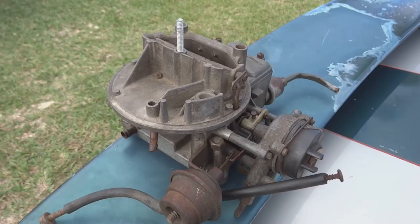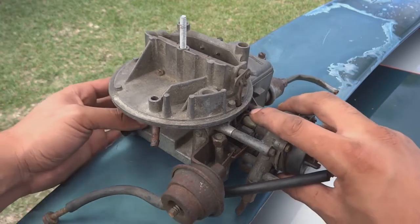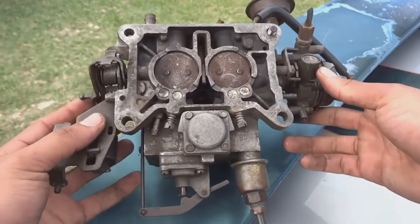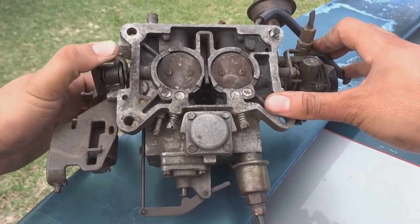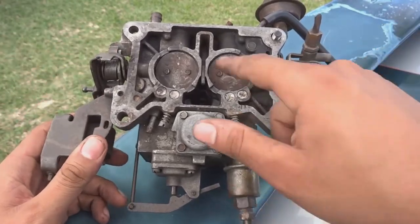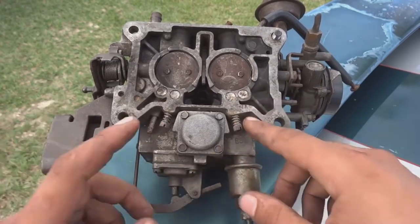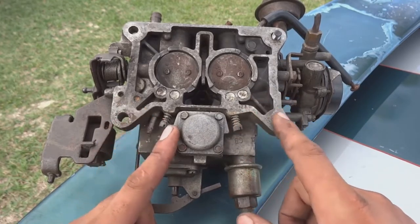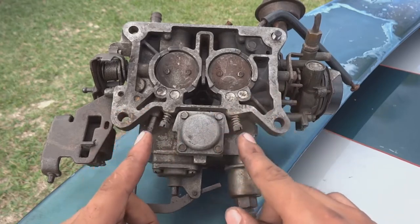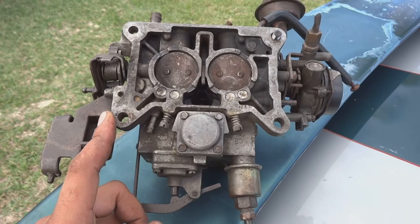Alright, so to get started on cleaning up that throttle, even though it started to open up with a little bit of force, I am going to flip this carburetor over and expose those throttle plates, and they seem to be coming open, but it was sticking a bit. Whilst I'm doing this, I'm also going to be setting my air to fuel mixture by screwing these in all the way and then backing it out two full rotations. I read that that's pretty good, like a base mixture to start with. So that's what we're going to do.